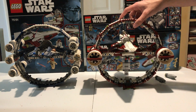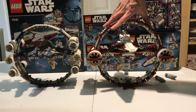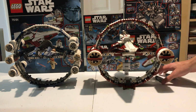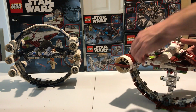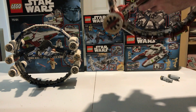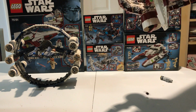2, 3, 4, 5. So yeah, they take up the same room, but this panel here and this panel here are replaced by engines on both sides. But other than that, the rings are pretty identical. Even though that's kind of unfortunate, the rings are pretty identical. But the new one, I feel, looks better overall, and I like the giant engines.